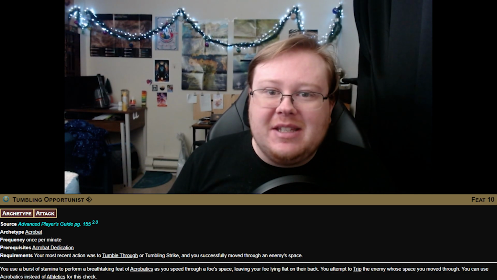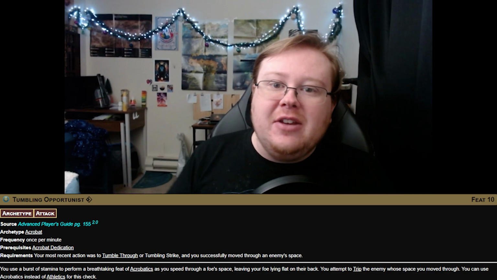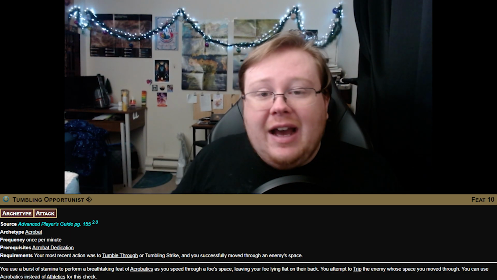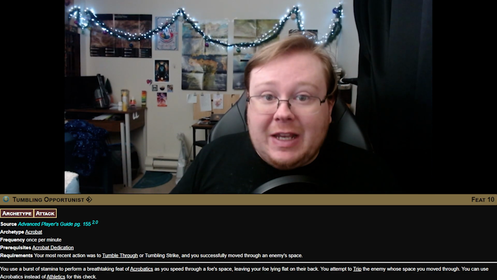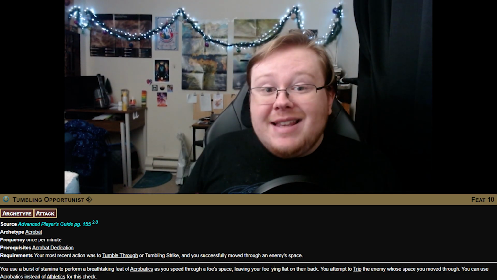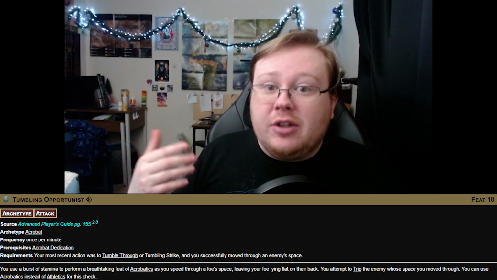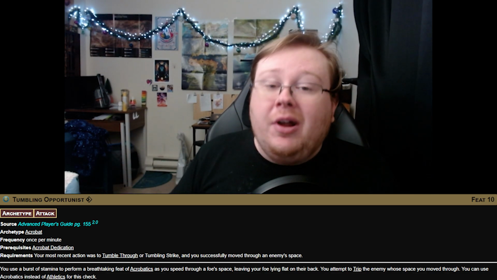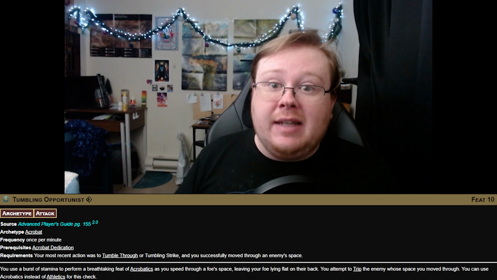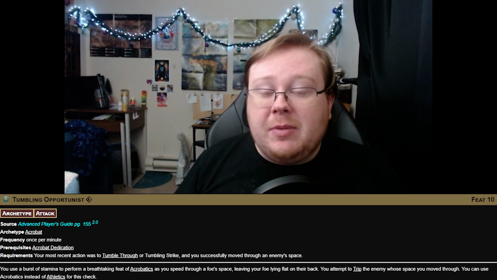Now, there's a little bit of a caveat to this one, and it's not quite as good as it looks on paper. First of all, it's a free action. Amazing. As long as you hit the trigger, you can do this without using up your action economy. It's great. As long as you successfully tumble through or use Tumbling Strike as a free action, you can attempt to trip the enemy. It's a really good feature with a caveat. So, it has the attack trait, but in exchange for that, you can trip using your acrobatics. Now, tripping in general has the attack trait, and the fact that you get to trip an enemy as a free action is nuts. So when you tumble through the enemy, you can use that free action to attempt to trip them using your acrobatics.